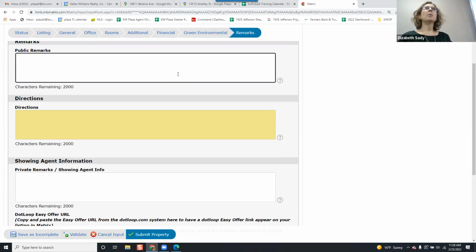It's a little less, but a lot of times what I would recommend when you're writing your remarks is to go in and write your remarks and then go back and edit and tweak it. That used to be a game because you had to get it down underneath a certain number of characters. If you're wanting to include and highlight things about the property, you do not need to write a novel. I think the less you write, the better chance you have of people actually reading it. That's where you're going to describe that all appliances stay, brand new roof, those kinds of things. Best suggestion here: go read the remarks of other listings, get an idea of ones that you feel are compelling, and use that as a guidepost.